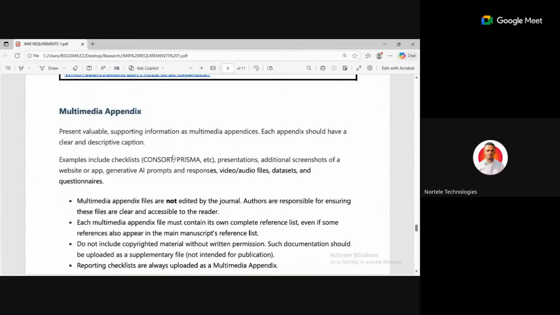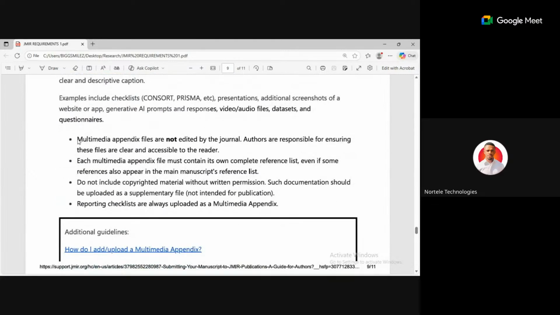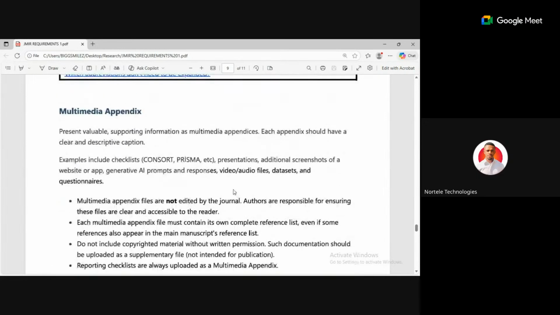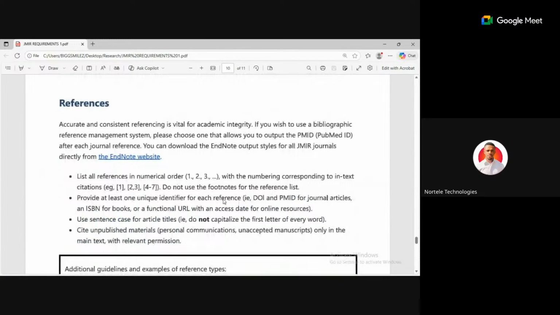Like this one now, it says multimedia appendix files are not to be edited by the journal. Let's say this is your research bank and you want to upload it as an appendix. You cannot attach it to the main work; you attach it separately, according to JMIR. So that's their own structure.